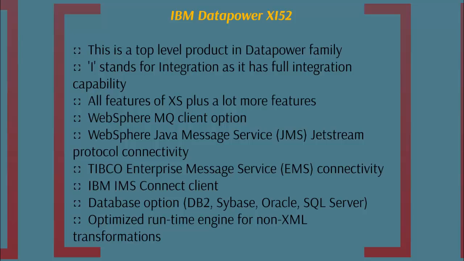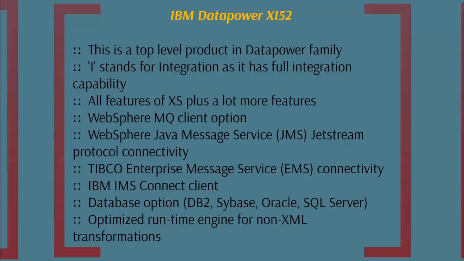Here I would like to first tell you that I have mentioned model number XI52, but there is another model that comes, and that is XI50. XI50 and XI52 boxes differ in their hardware capabilities, to the best of my understanding. I was always dealing with XI52, and I have read somewhere that XI50 is an older box with an older configuration relative to XI52, but I am not very sure about it.